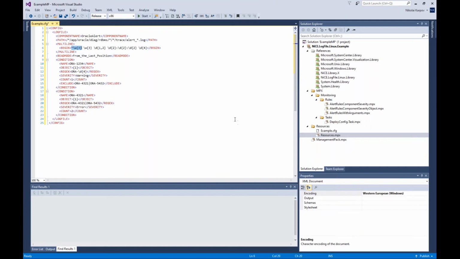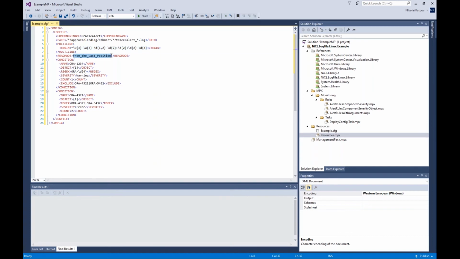It's a Perl expression. So we have day, month, 1 or 2 digits, then our minutes, seconds, and then at the end, the year. So each multi-line message begins with this pattern. It can be any pattern, depending on your application. I simply took the existing Oracle alert log to create this.